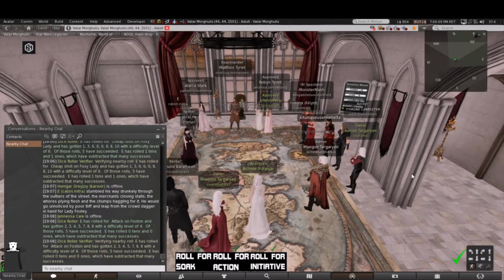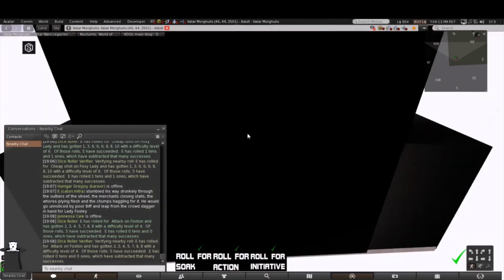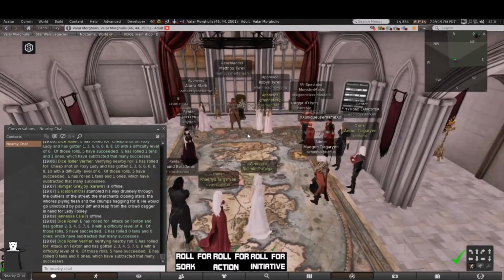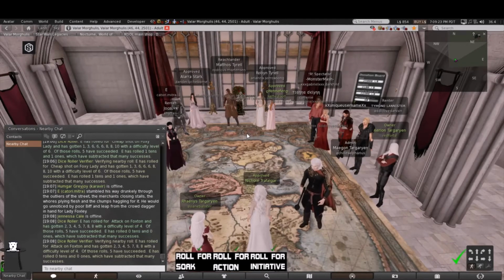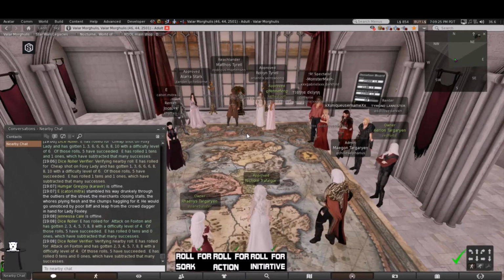And damage is the soak dice? Yes, correct. 5 have succeeded.